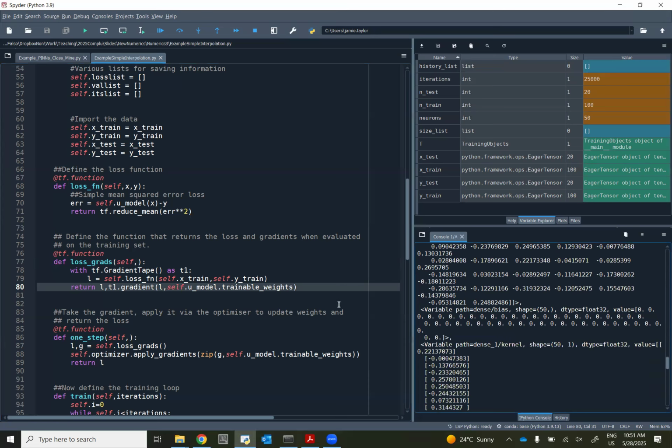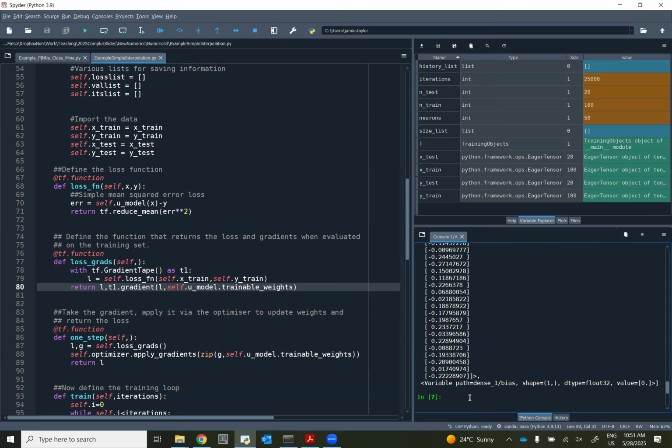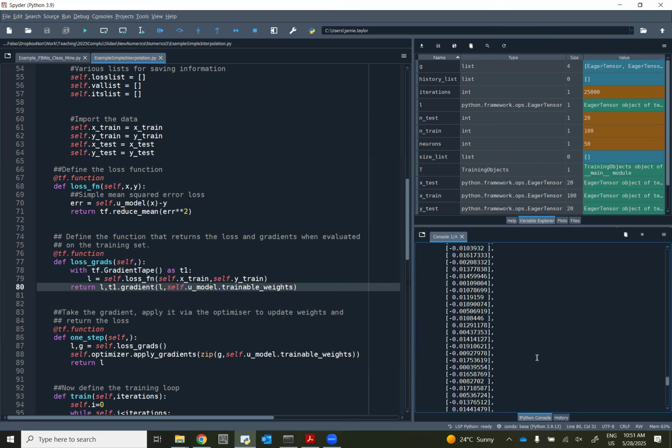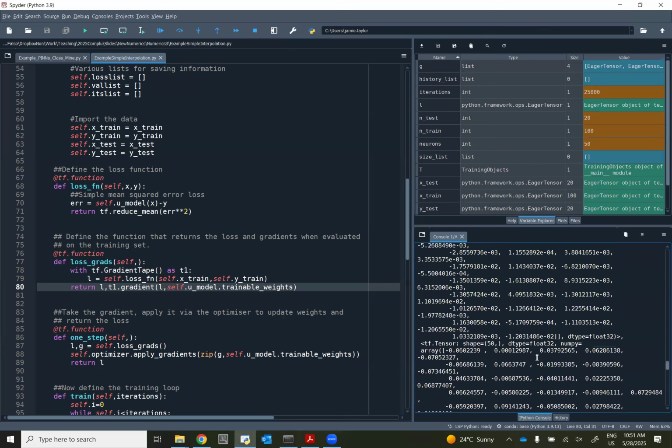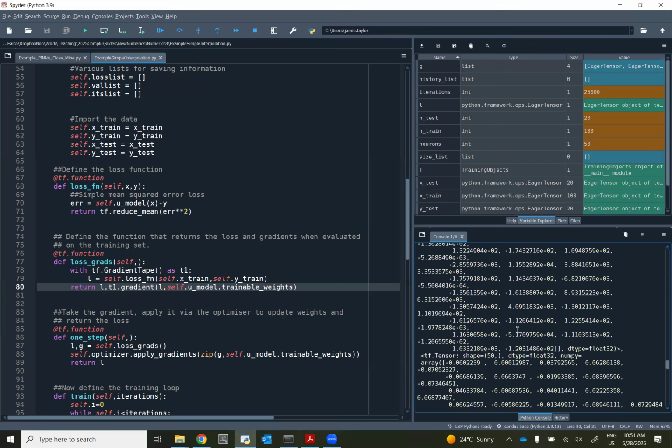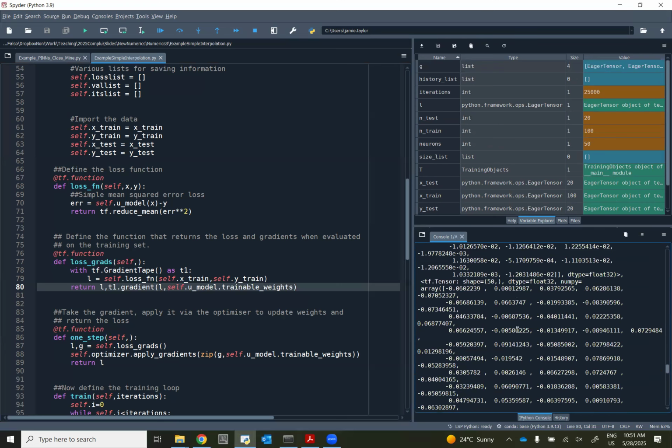Now, when you use gradient tape over a list of tensors, it returns a list of tensors of the same shape, at least in the case of a scalar function. So if I do loss grads, we can evaluate this. So LG is going to be t.loss grads. What we see, G, again, is a list of tensors. The numbers aren't particularly important. You can see we have a little square bracket saying it's the start of the list. This is going to correspond to the weights of the first layer. The next element corresponds to the biases of the first layer, and so on and so forth.